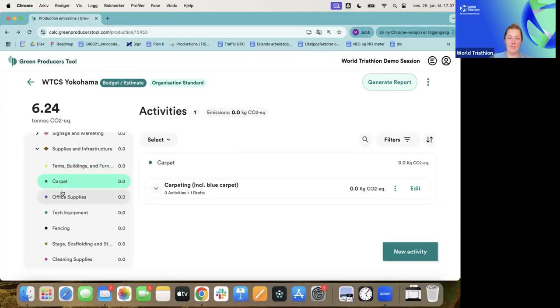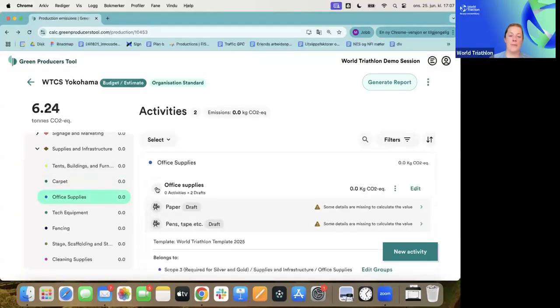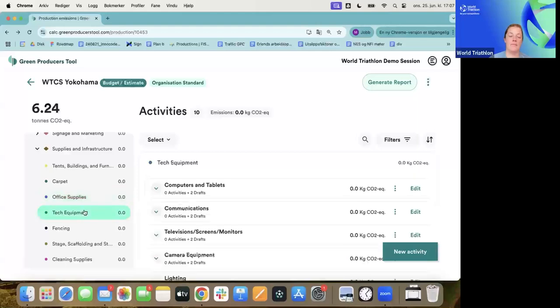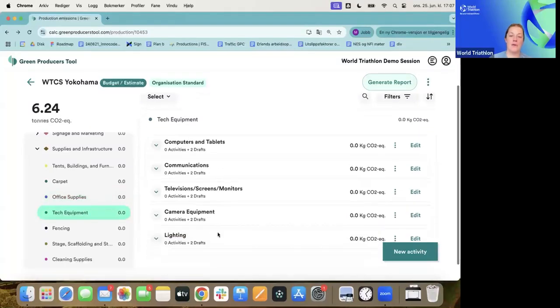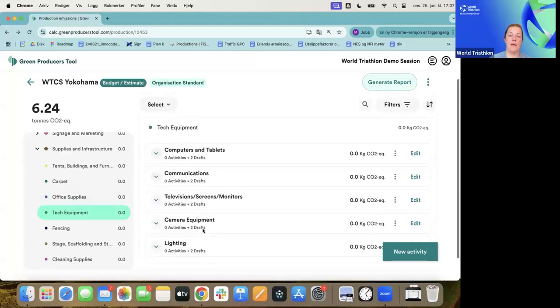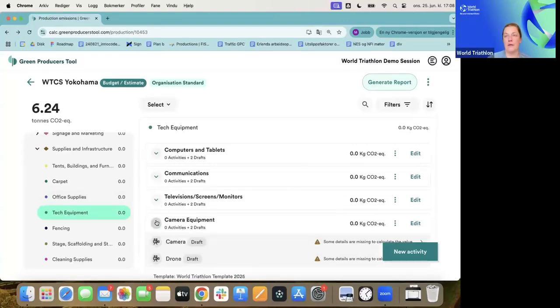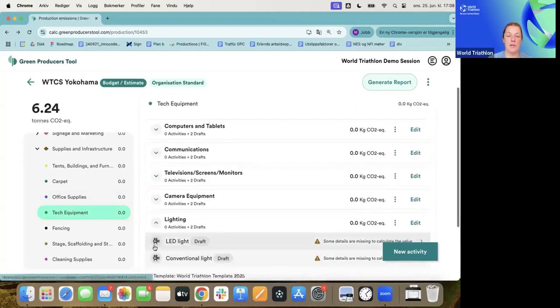Carpeting, including your blue carpet, is included in there. We have office supplies, tech equipment. A lot of the tech equipment for your event might be coming from a tertiary supplier that is coming in to do the tech for the event all as part of their job.